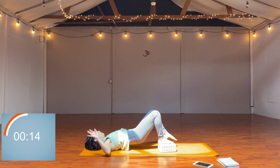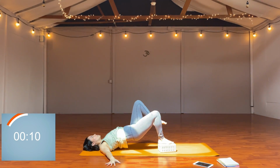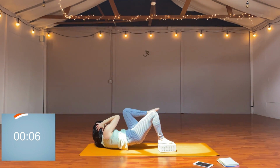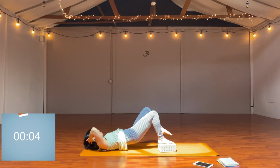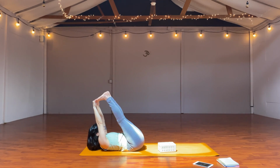4. We'll get 2 rounds in again. Hip thrust for 4. Adding in your side crunch for 4. Hips up. Lift that shoulder blade off the mat. Rotate across. And you made it. All right, maybe a quick hamstring stretch.